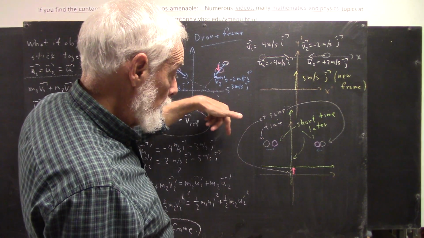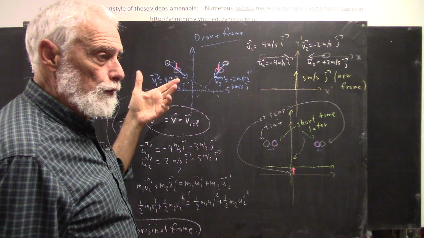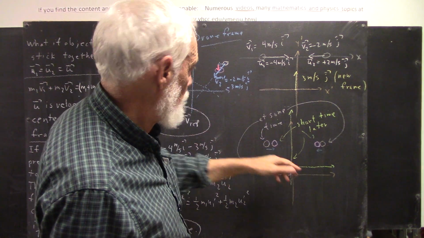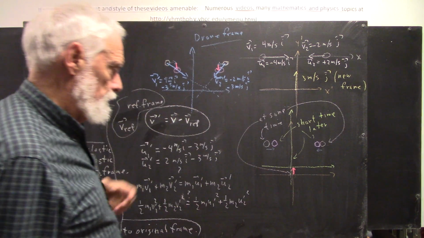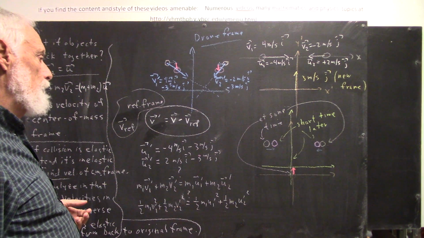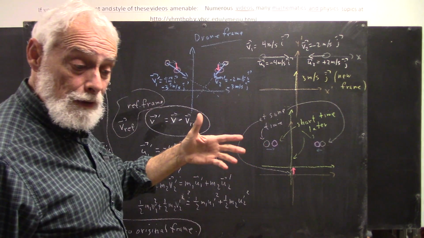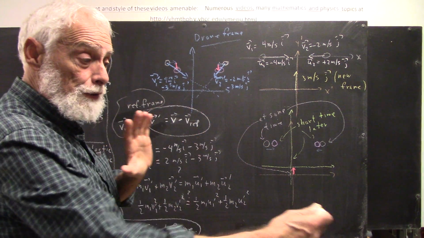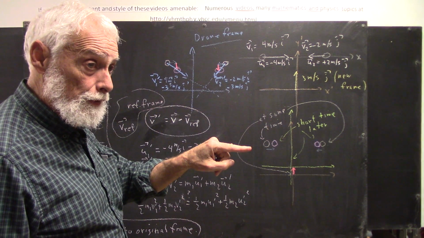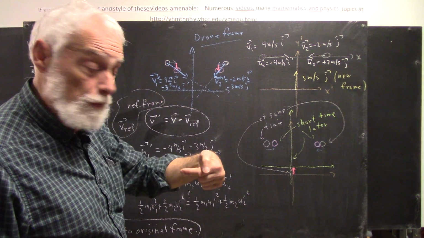The object will be moving in the direction opposite. In the drone frame, the object will be seen to be moving in the direction opposite that of the drone frame. At least a stationary object would be so observed. Okay? So, example. If we're sitting beside the road and a car is approaching us at some speed, then that car perceives us as getting closer and closer to it. So the car is moving in the positive direction, but as seen from that car, we're moving toward it in the negative direction.